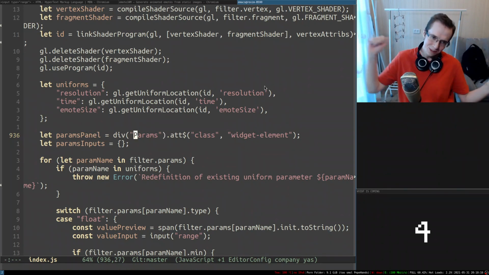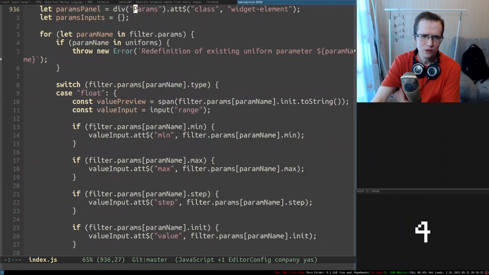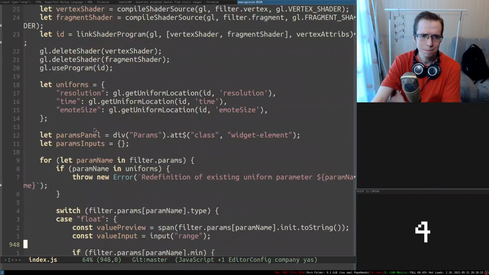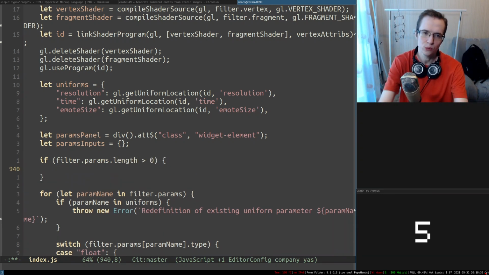Well, to be fair, one of the things we probably want to do is, okay, if filter params length is greater than 0, only then we want to append this thing in there.